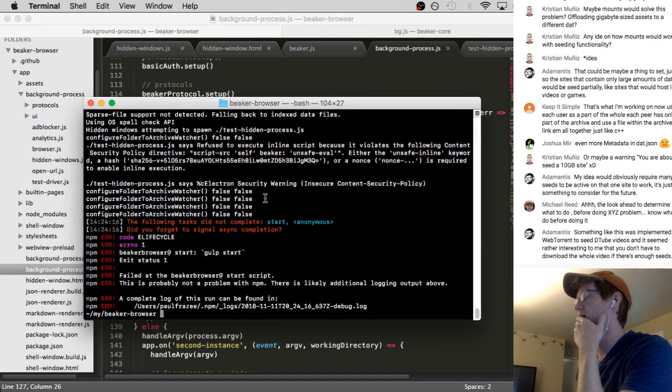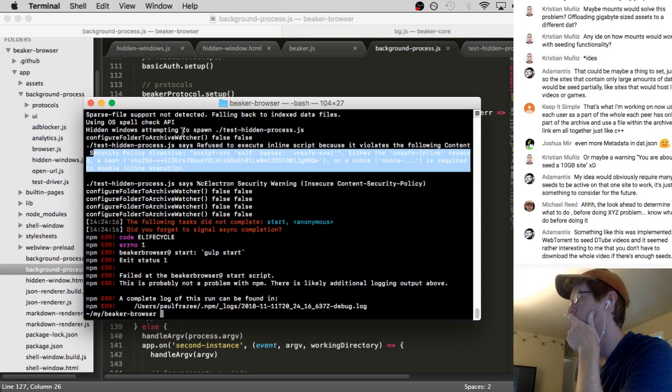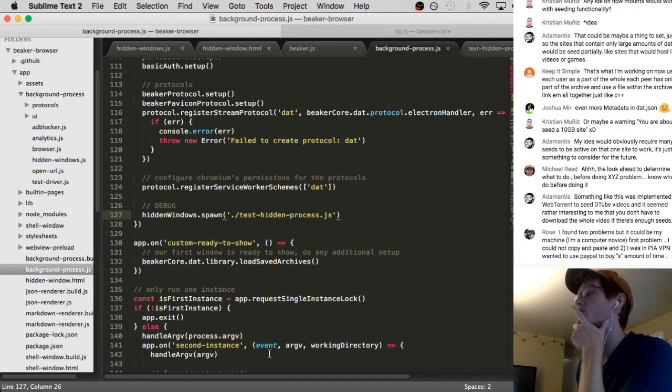Yeah, I mean, ooh. Aha, okay, got this in. Yeah, this is something that we can get to eventually. We just haven't done it yet. Okay, we're getting closer. CSP strikes. So we need to fix the CSP. Honestly, we ought to use a different protocol.